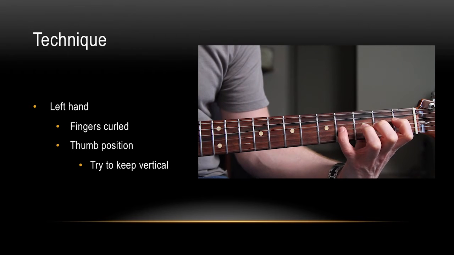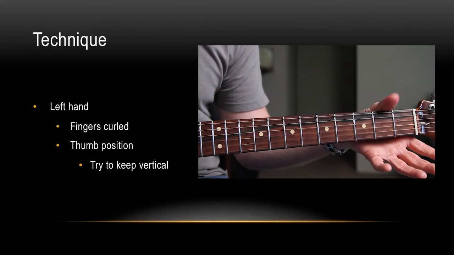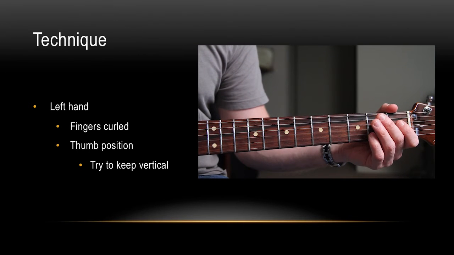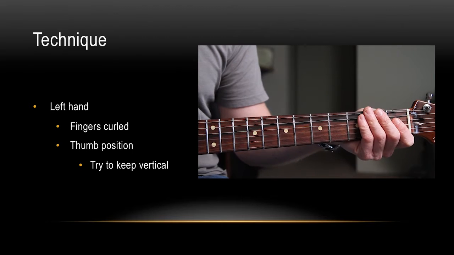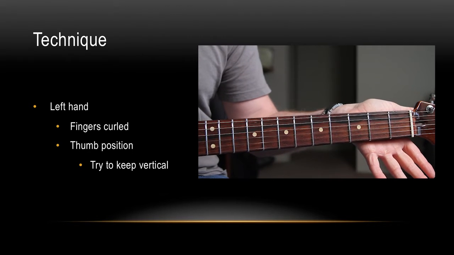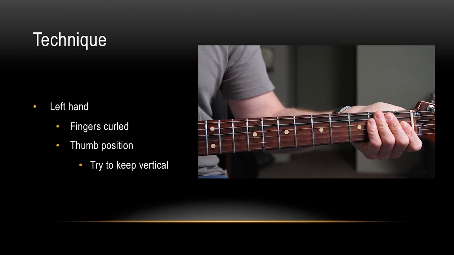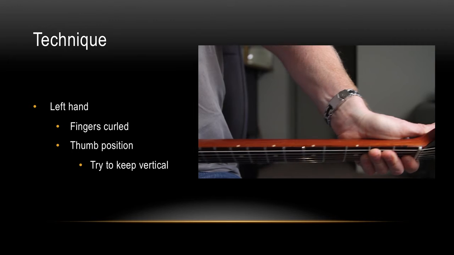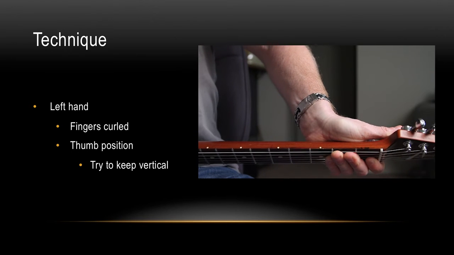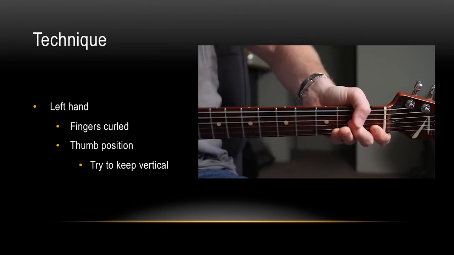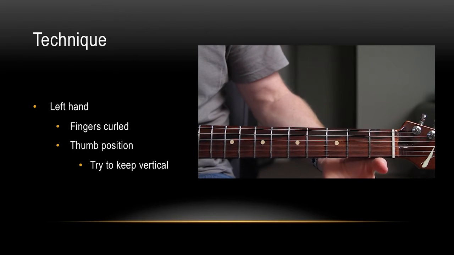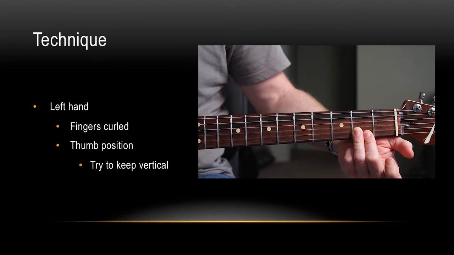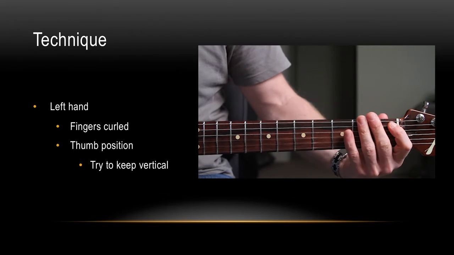The next thing I want to talk about is the thumb position, the left-hand thumb, and where it's supposed to sit on the guitar. It can be in a lot of different locations, but here are some things that you want to keep in mind to avoid. The first thing is you don't want to have your palm flat against the back of the neck. The second thing is you don't want to have the thumb in line with the neck of the guitar, going kind of straight down. The next thing is you don't want the thumb to come around underneath the neck of the guitar. I occasionally see students do that, because the thumb needs to be in the back of the instrument, supporting it and kind of using it as a leverage point.